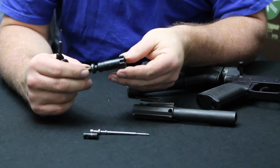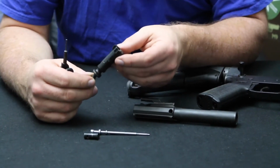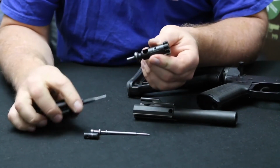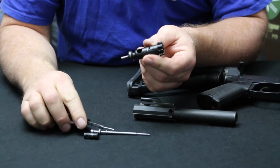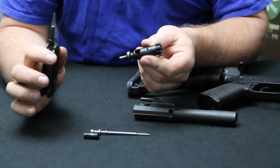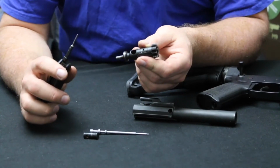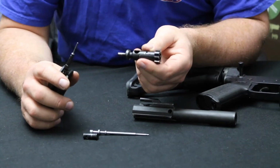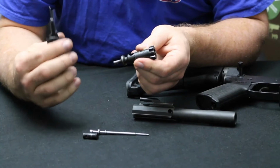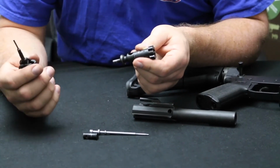Now, I'm definitely not dogging proprietary guns like this. Not at all. The only thing that I would recommend is anytime you buy a proprietary gun, I would pick up a spare bolt, a spare firing pin, spare cam pin, and a couple extra of the firing pin retaining pins. I think you just want to take a look at the parts that you think can wear or can break, and just have those on hand. That's the only thing that I would say about going proprietary. Just have those specific parts that you know you're not going to have a hard time replacing. Keep them in your shooting box.